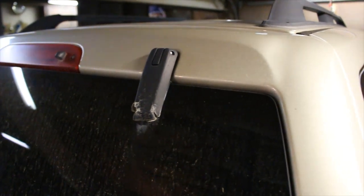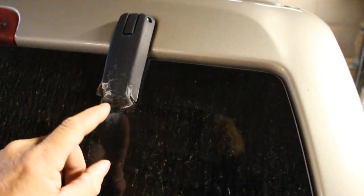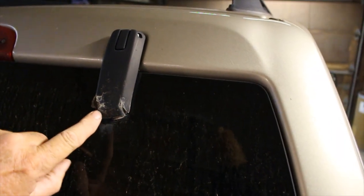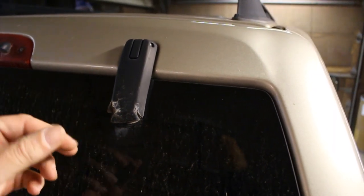Well howdy guys, we're back in the garage, got the wife's car back in here. Just got a little repair to do and trying to make a short video of this. She got some hinges on the back hatch gone bad and I ordered up a set and we're going to put them on. Don't mind the dirt — got to give her a bath. As you can see, this hinge is rotting away, just collecting moisture on the bottom side. This is pot metal and it's just deteriorating.